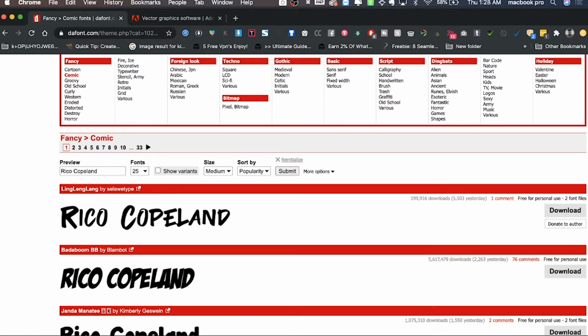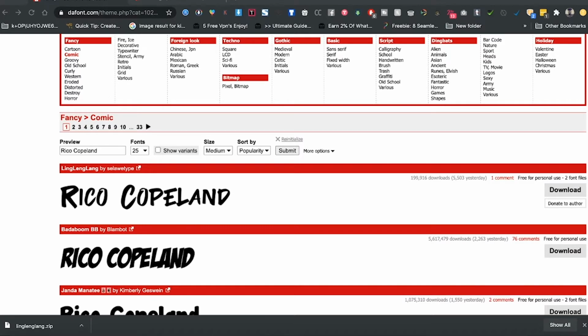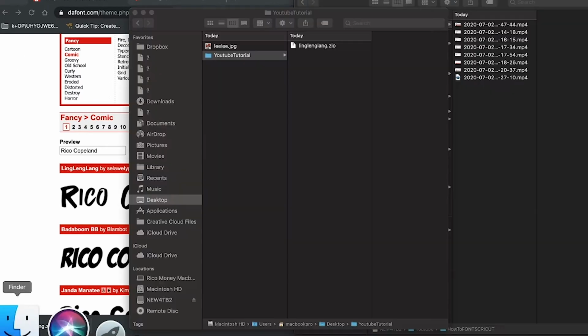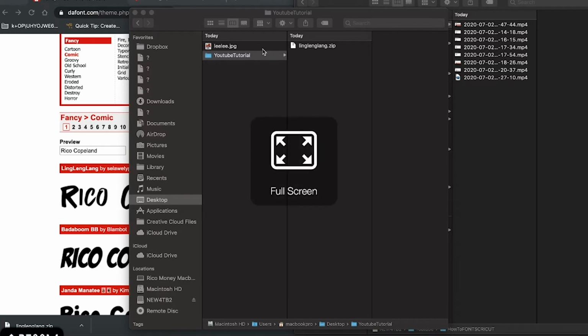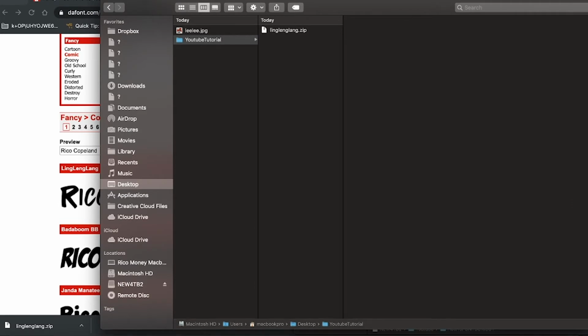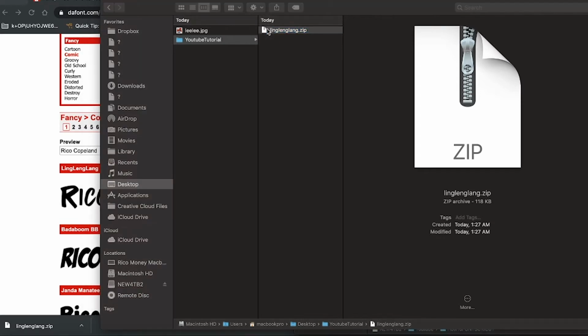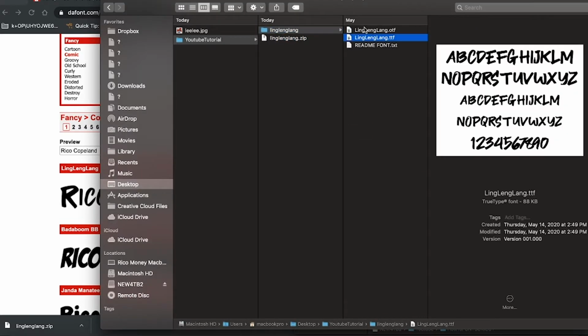And if you can see down here, it's actually downloading, and that was a pretty quick download. So you just come over here, make that full screen. Sorry. You come over here to your desktop, and you double click, and it's going to unzip. Now, unzipping a file, the principle applies the same exact way on a Mac as it does on a PC. So don't worry about getting lost there.